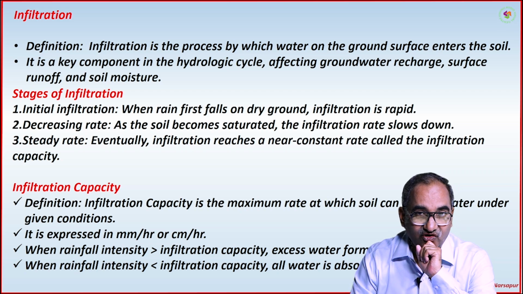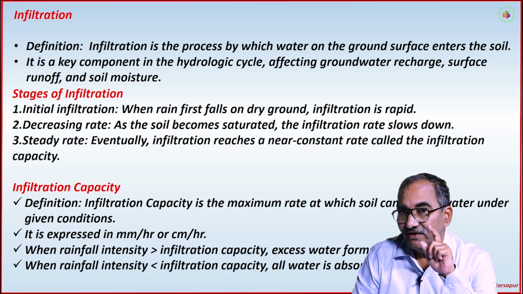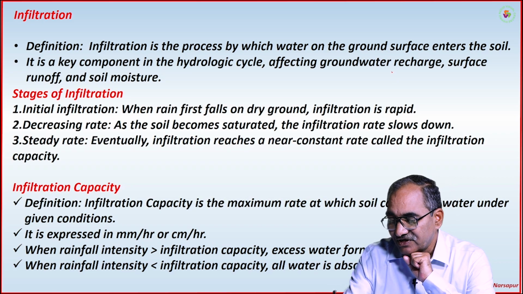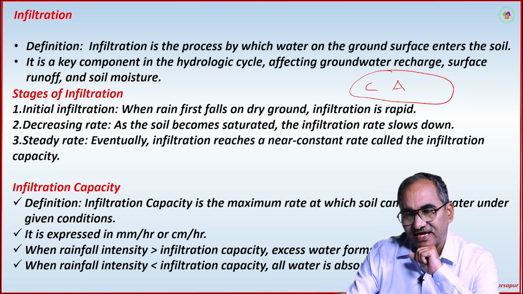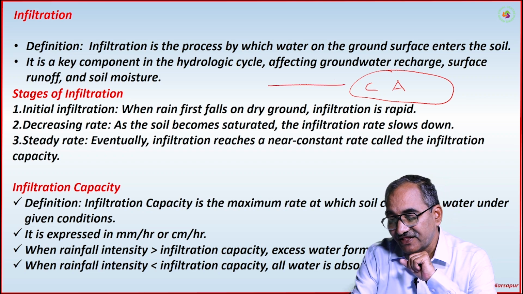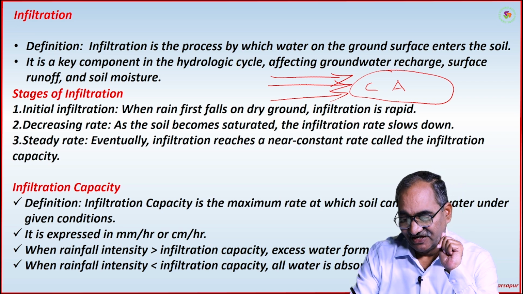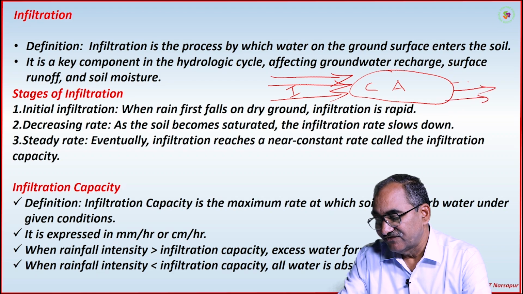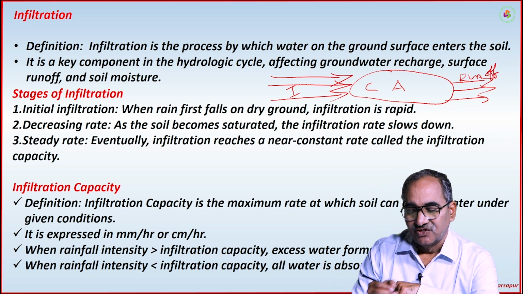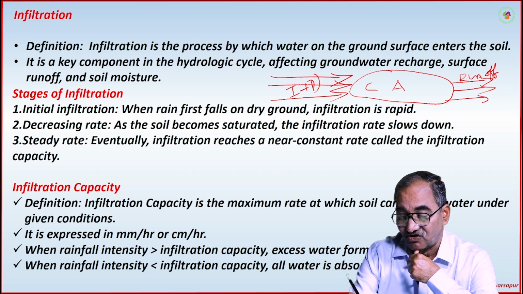You know already the hydrologic cycle. So in the hydrologic cycle, infiltration is one of the important components. For example, if I take this is a catchment area. How the inflow will be there to this catchment area? Naturally by precipitation. So this is the inflow. And there will be some outflow which we call runoff. So this inflow may be the inflow flowing in the river plus precipitation altogether.